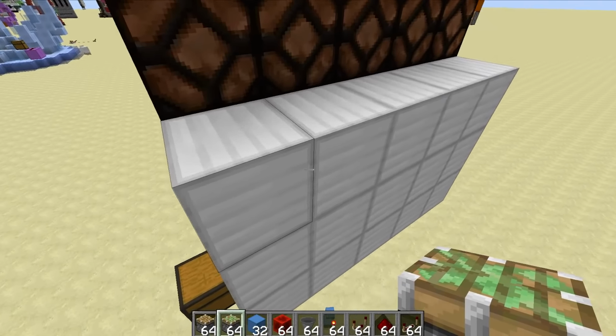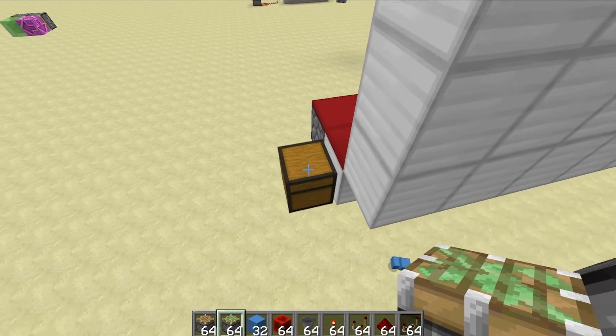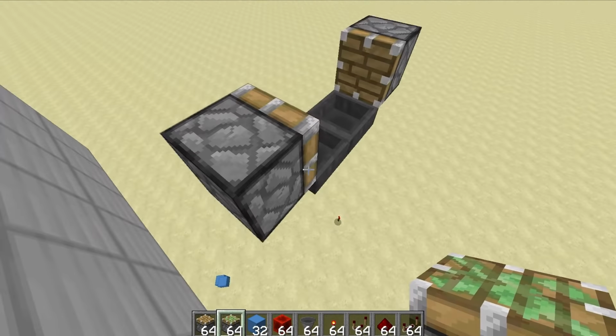So the idea is that the button activates the pulse extender, and then the number of items inside these hoppers here will dictate the length of the pulse, which will dictate the price of the item, because it will release more rotten flesh.